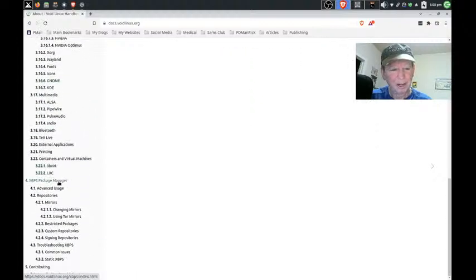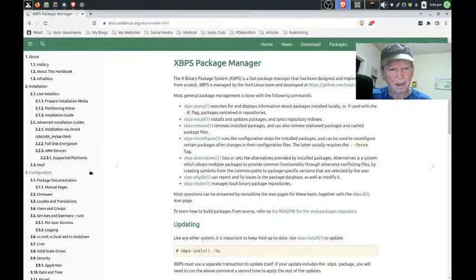But here you got package manager, and you got all this information on package managers. XBPS query, XBPS install, XBPS remove, XBPS reconfigure, XBPS alternatives, and you also have XBPS pkgdb, which can report and fix issues in the package database as well as modify it, and XBPS index.